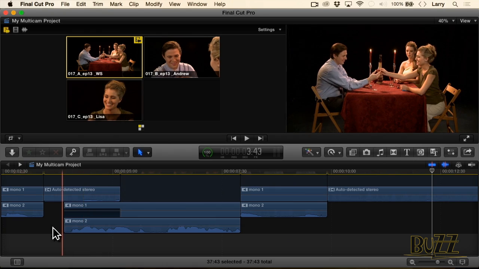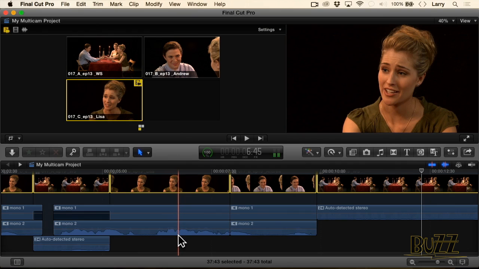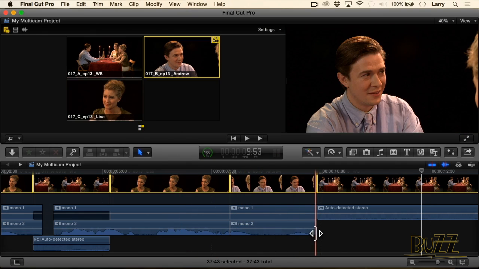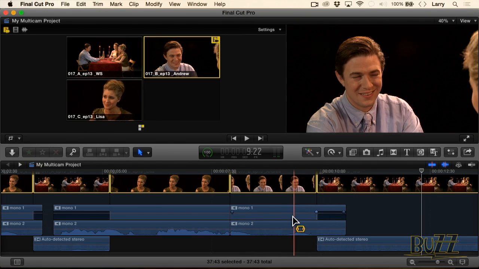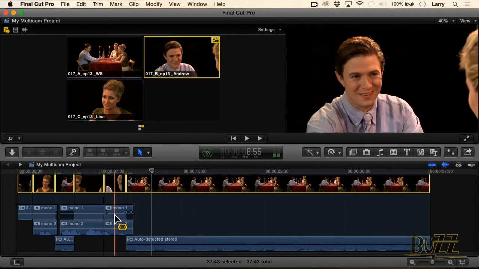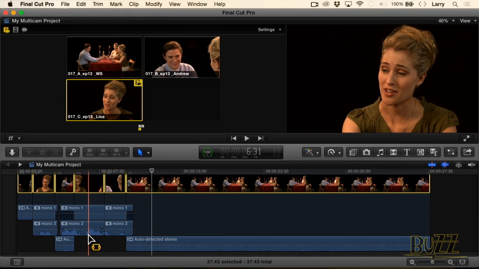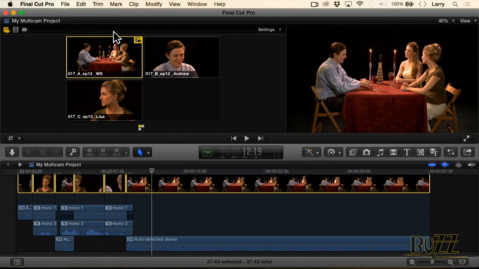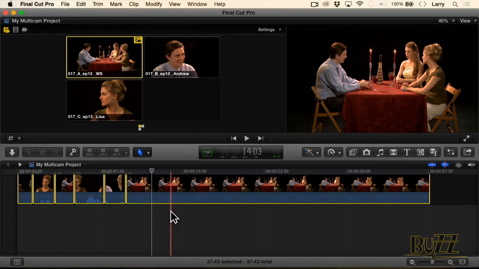This is where Final Cut has changed audio handling a lot. I can change my audio trimming here by going in and being able to manipulate all the different audio tracks that I work with without having to mess with my edit. This makes working with multi-channel audio a lot easier. All I did is I set this up as dual channel mono in the inspector first. Then I did my edit. Then I exposed the audio clips by going to expand audio components. And when I'm done, then I just say collapse audio components and everything is back again.